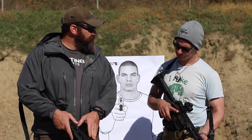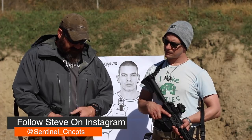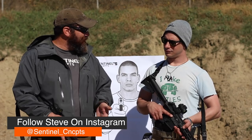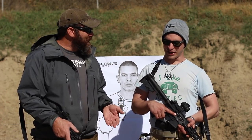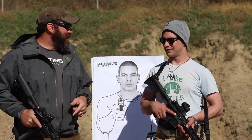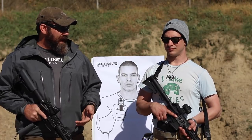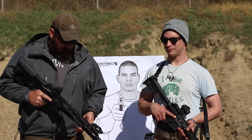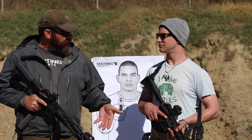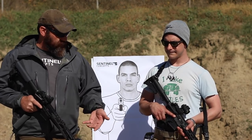You'll see guys talk about 12 o'clock light positions — they like it up top because the light's directly in line. A lot of it comes down to you. Guys say if I put it on this side there's a shadow — well, if you put it on any side of the gun, the opposite side is going to have a shadow anyway. If you're looking at the shadows and worried about them, you're not seeing what needs to be looked at. Stop worrying about shadows. Put the light on the gun in a spot that's accessible and easy for you to activate under stress in an emergency.